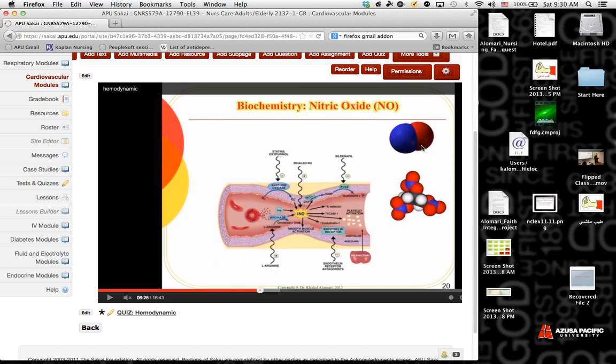Okay, we talk about nitric oxide, and the major effect of nitric oxide is that it causes vasodilation. It's naturally in the blood vessels, but if the patient doesn't have enough or doesn't make it, then we have to give it, orally or sublingually, which is what we call nitroglycerin. That is what nitroglycerin is. Okay.